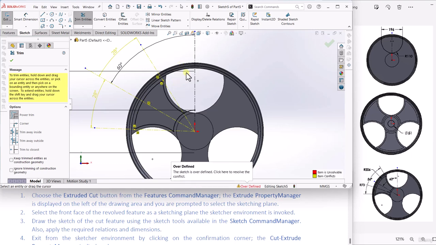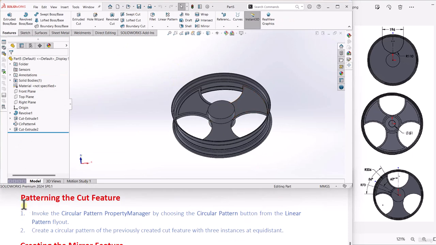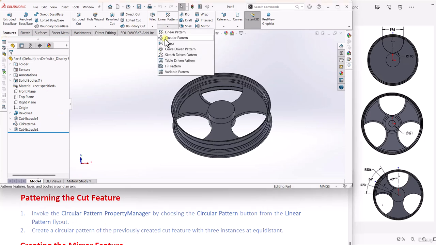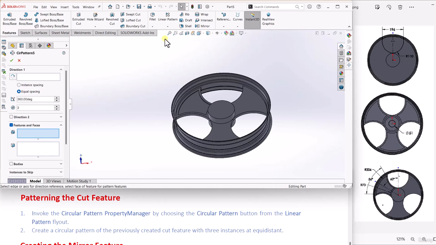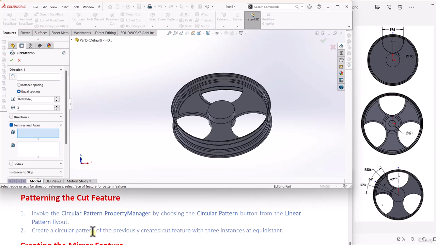Next, patterning the cut feature. Invoke the Circular Pattern Property Manager by choosing the Circular Pattern button from the Linear Pattern Flyout. We are in the Features Command Manager. Go to Linear Pattern Flyout, select the Circular Pattern button. Create a circular pattern of the previously created cut feature with 3 instances at equidistance.